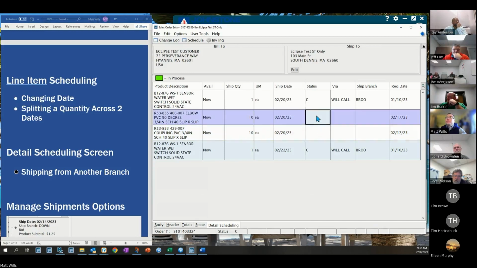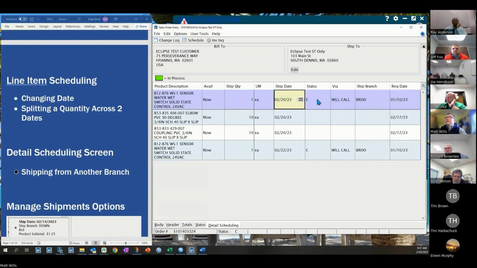Because we've got blanks on the second and third items, you have to look up until you see something. So the second and third items, these fittings, are part of the shipment that's shown on the first line. That makes sense. Put another way, this 220 ship date, status of call when complete, ship via of will call, shipping out of Broomall pertains to the first row, the second row, and the third row.